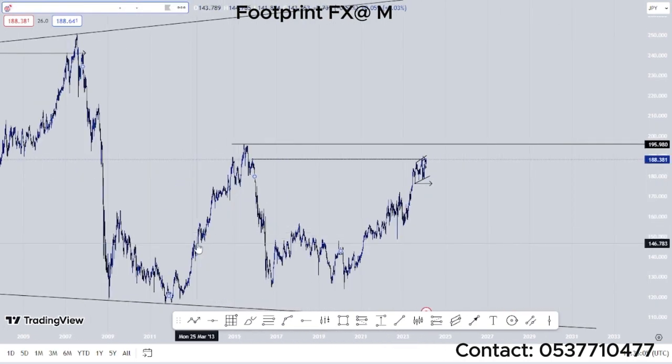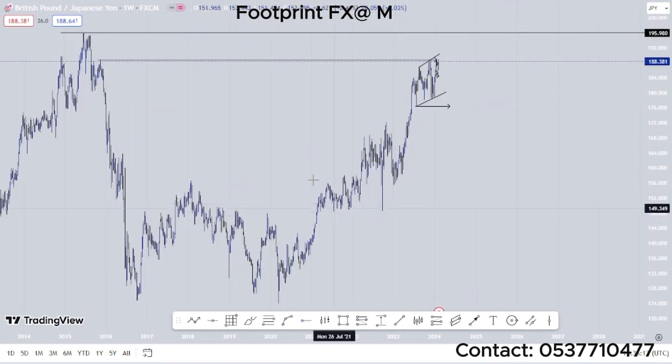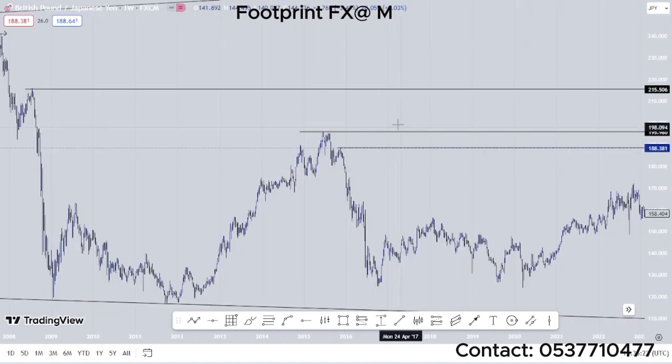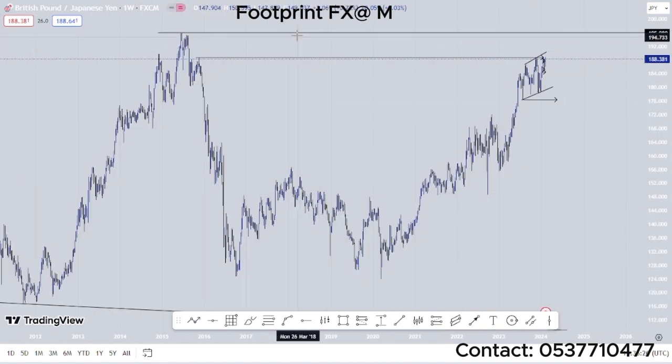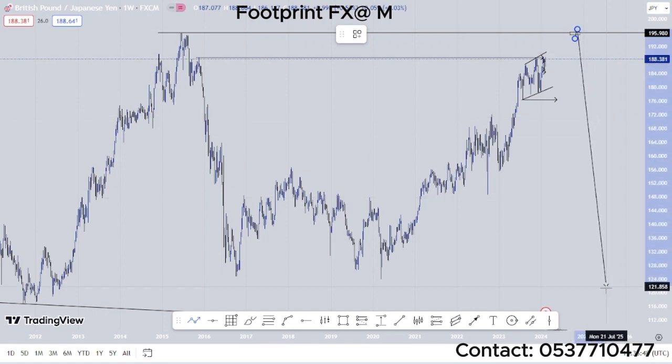So what happened here is that we have this volume, we have this area that we'll be looking for in the near future, but for now, let's see something. We have this 1 2 3 drive, 1 2 drive here, and we have this area. This is the area I am hoping to get a massive sell from. So if I go for any massive sell on this pair, it will be here, this area.